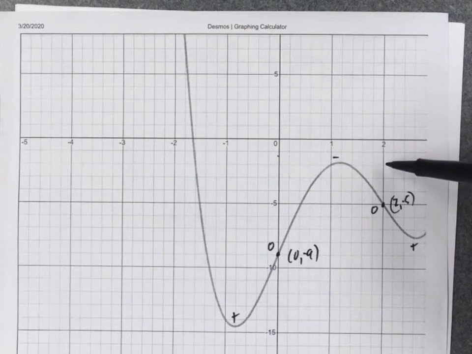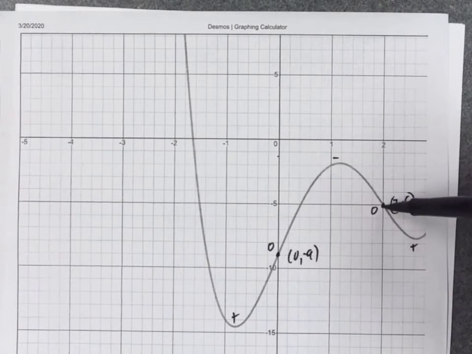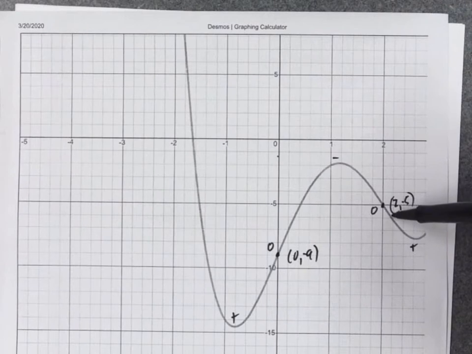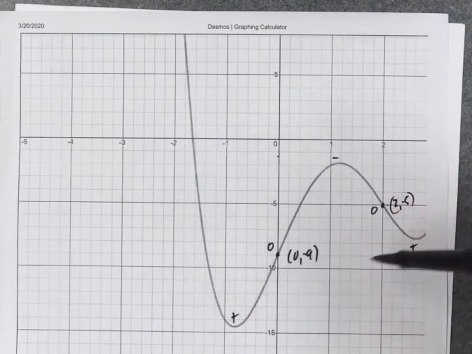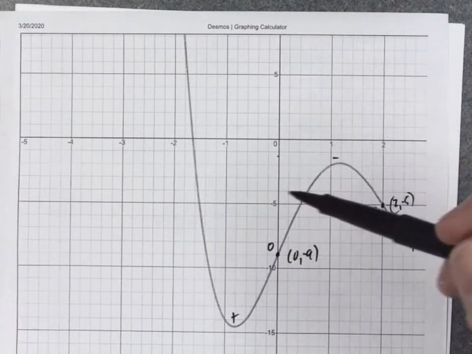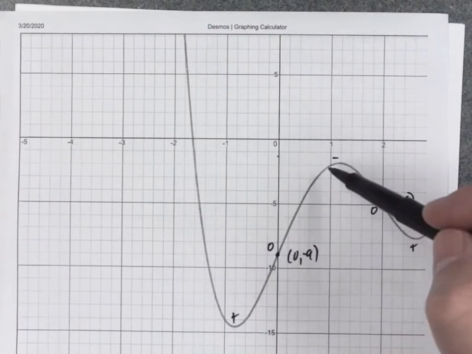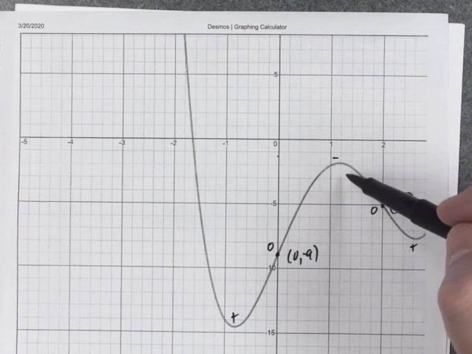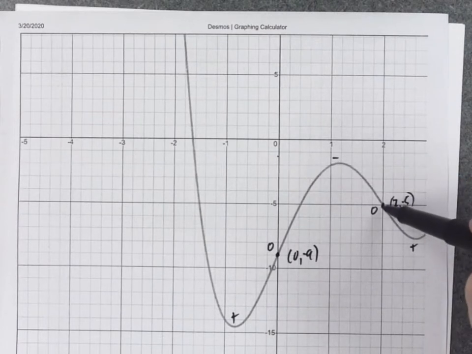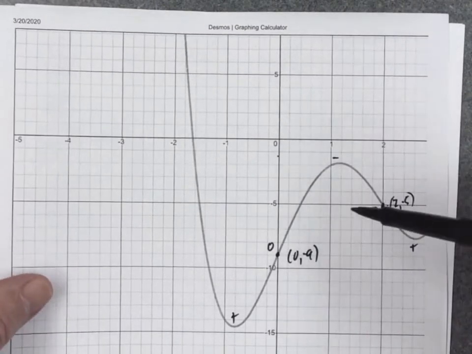And we said we had another inflection point when x is 2, and the actual point was 2, -5, which matches up. So here's our second inflection point, and then all of a sudden we go back to a concave up region. So two regions of concave up, one region of concave down, and these inflection points. So the second derivative went positive, second derivative is 0 at a point of inflection, second derivative becomes negative, second derivative is back to 0 at this point of inflection, and then positive. So it looks like it mathematically matches up with the actual graph.